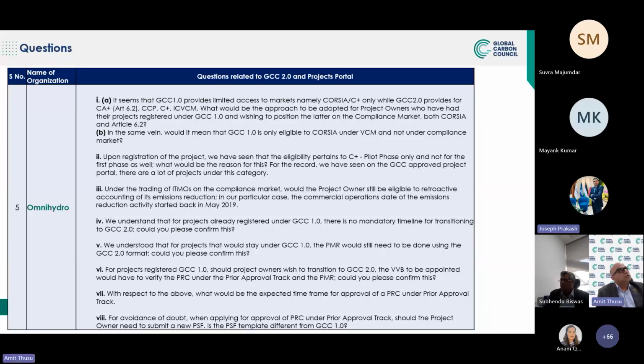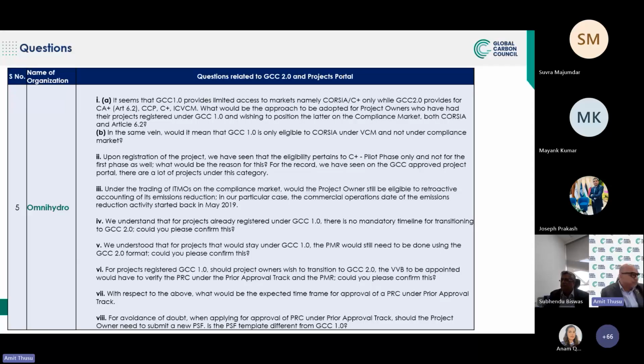I think because this question doesn't say the background of registration. So the point is, if your project is registered, you will get whatever is registered, and if you are able to implement it and demonstrate that to the verifier, there's no question. If your project is registered already and its operation is since May 2019 and it's registered with that, obviously it will get credits from May 2019 if they are generated.